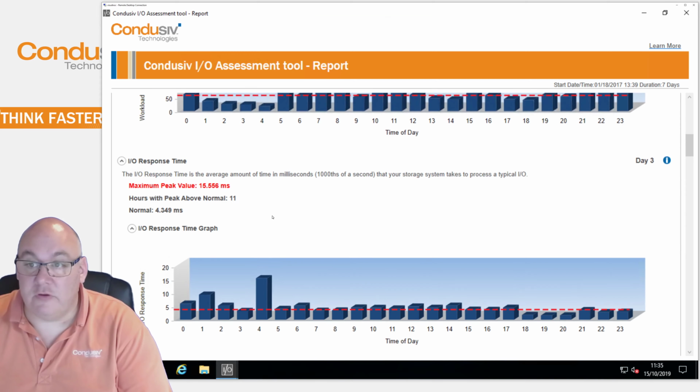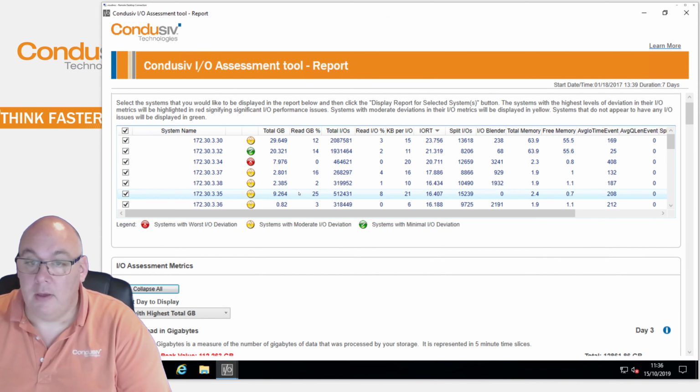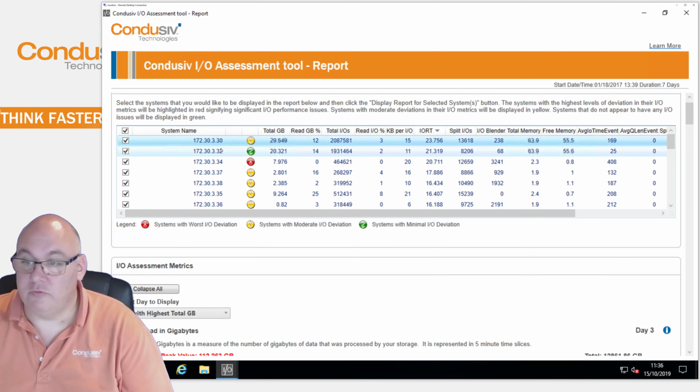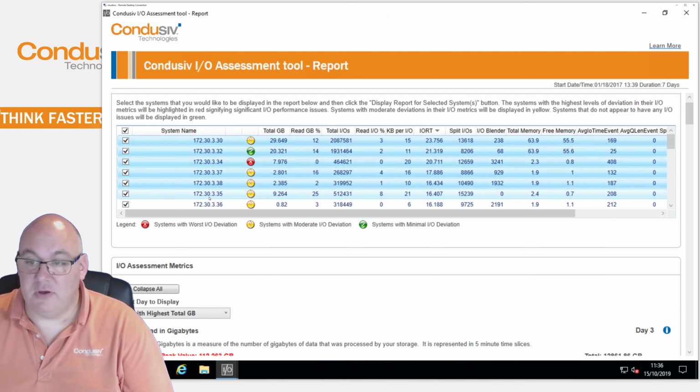However, we did notice, looking at the table at the top, we had a number of systems that were significantly higher than that. So if these are business critical systems, these are ones that maybe you want to do something with.